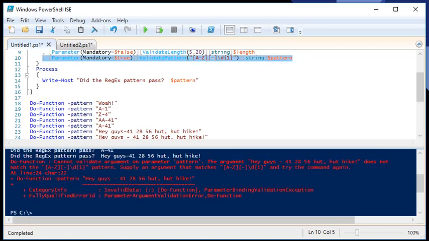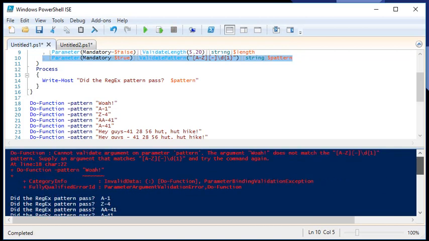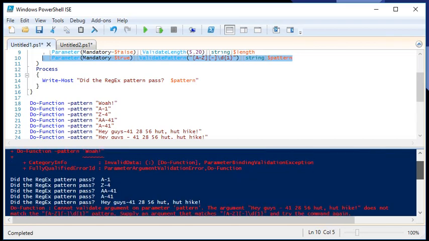So when we go ahead and execute this, the first one, as we know, is going to fail because it doesn't match the pattern, and by the way, this is the error we would see. But we'll notice the next pass, and then of course we see the AA-41 pass. That is because it actually does follow that pattern. Since we're not specifying anything before the A through Z, and we're not specifying anything for the digit, the one digit, anything can follow and anything can come before as long as it's there.